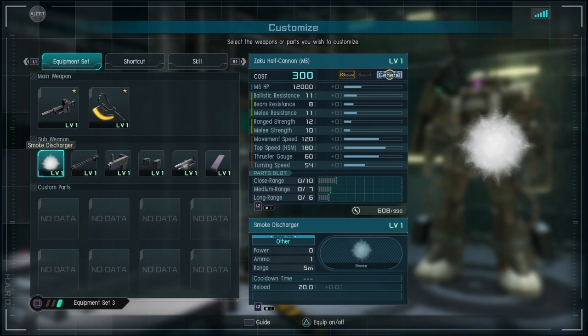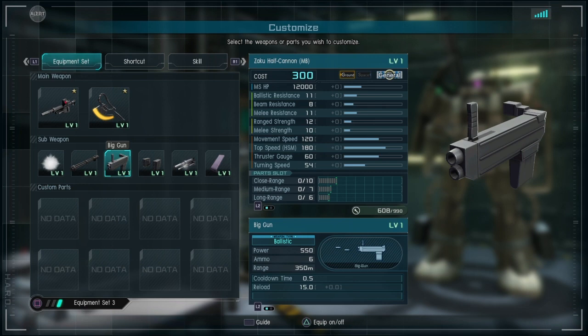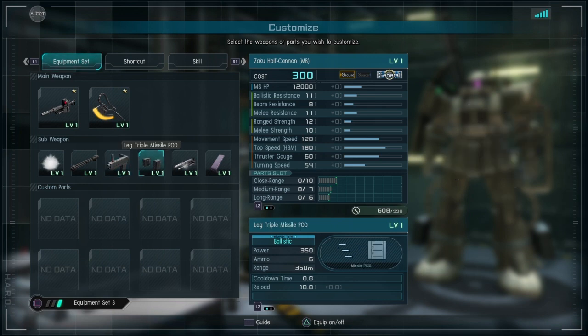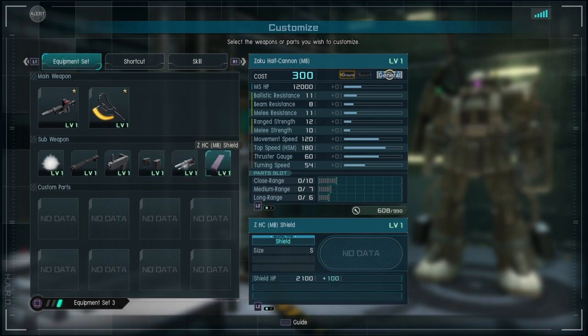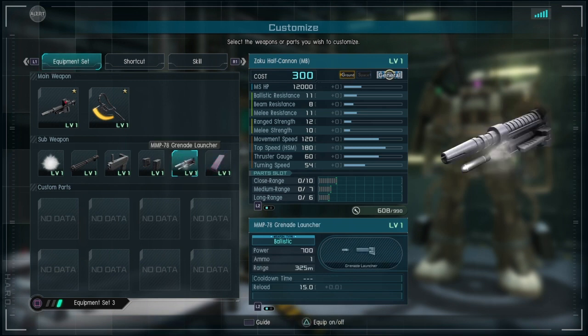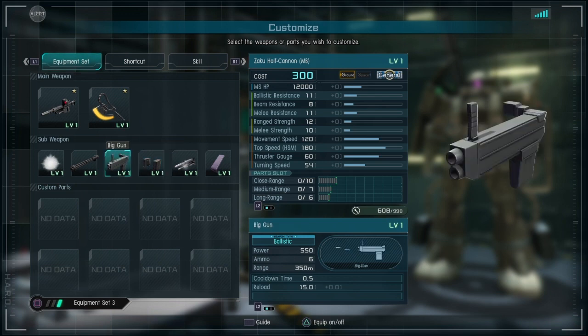Yeah, so let's go smoke. That's obviously 10 second stealth basically. It's a Vulcan gun? The Gatling is called Vulcan gun. I didn't even realize it said that. As you see, it said like 400 range. So yeah, it's gonna combo nice with the anti-ship. The bot missiles and the leg missiles are also 350, so pretty nice, man.